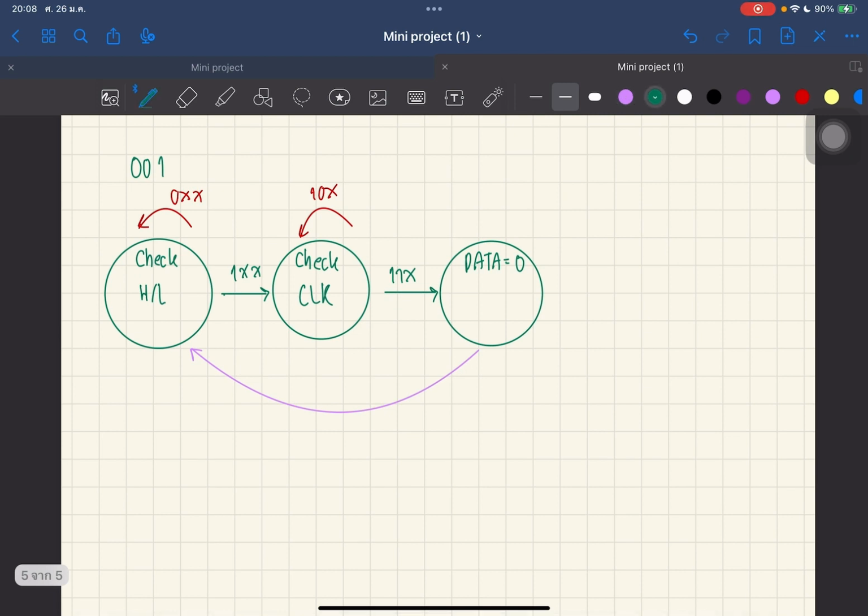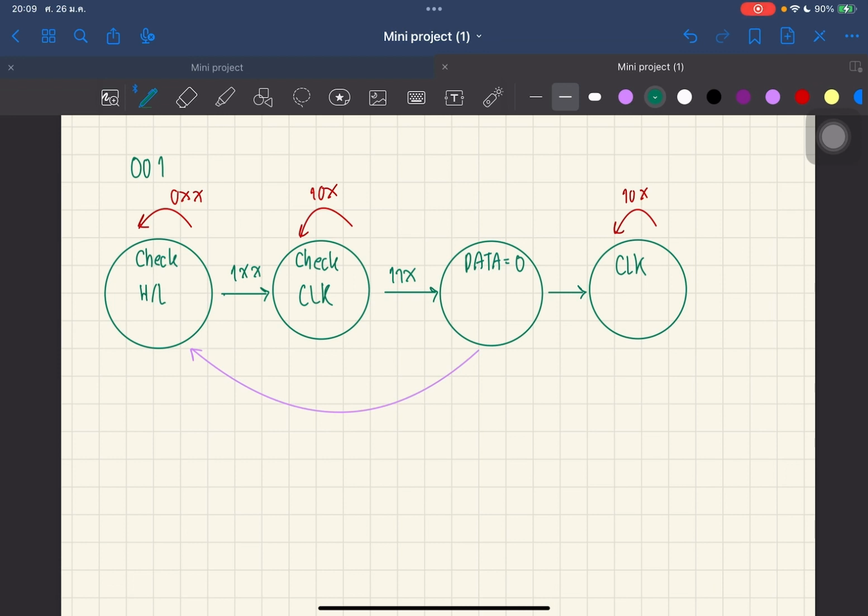Next, once we get the data, we have to check clock again. Checking clock, we don't have to care about the data, so it is X. If clock is 1, we have to check the second data, which is 1 from 011.